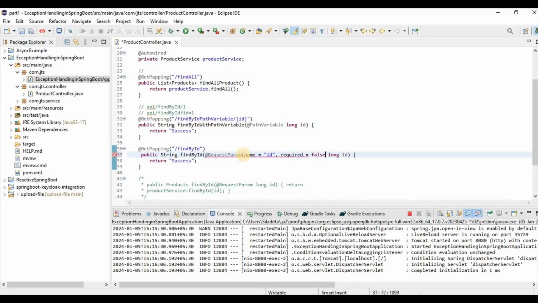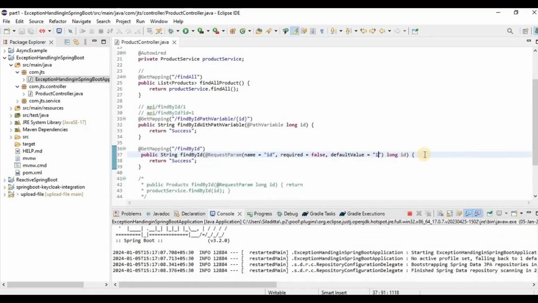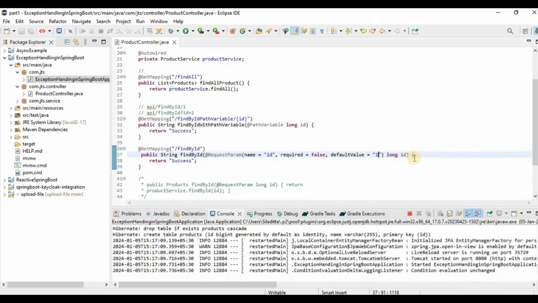False means it's optional. And also we are providing the default value. Default value means if we are not passing these values, then it will return some default value. So if I'm not passing this variable from over here, then the default value will return 1.